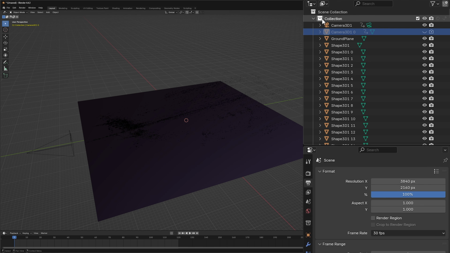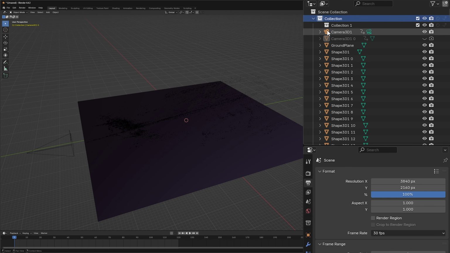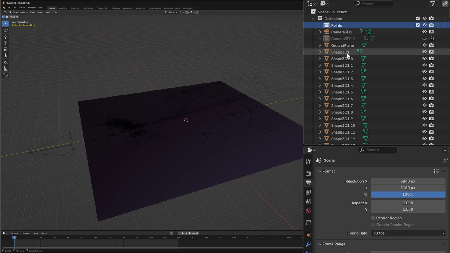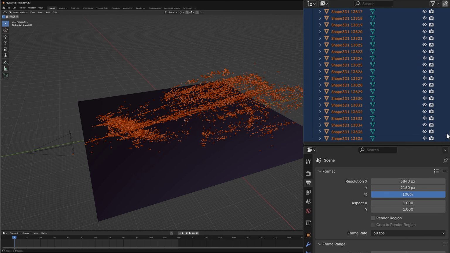So what I'm going to do is go to my collection, new, and I'm going to name this points. And I'm going to select all these little shape 3D1 all the way through, I don't know, 10, 12,000. So from there, I'm just going to click and drag all the way down, hold shift, select them all.